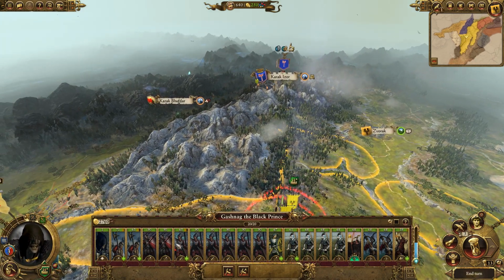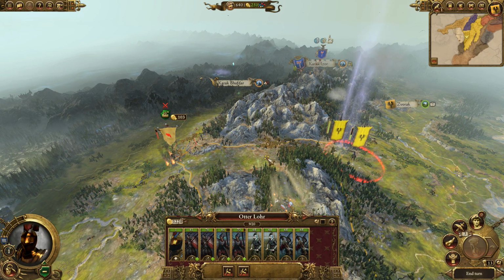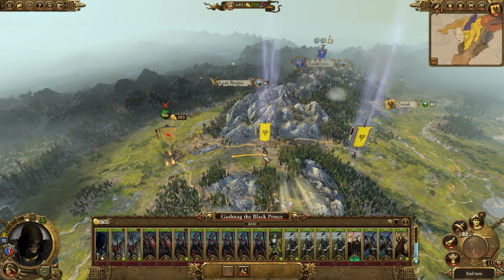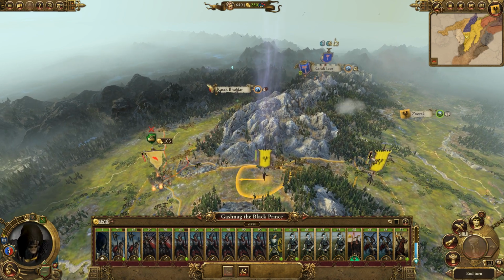Crypt King, your desire? Move it. Tremble, mortal. Forward.